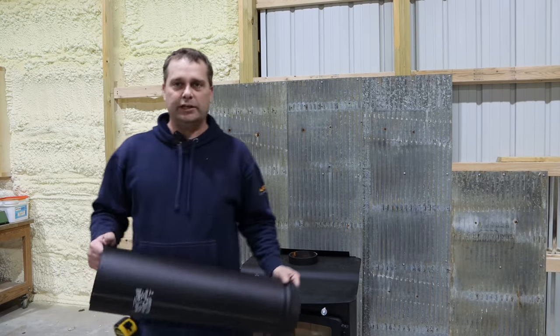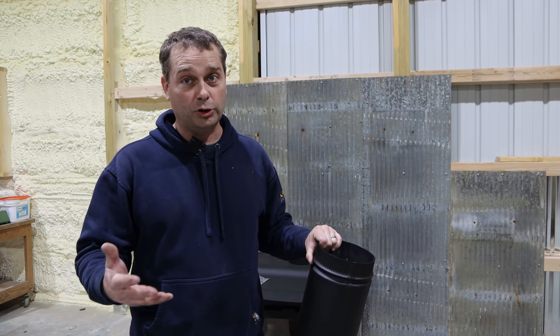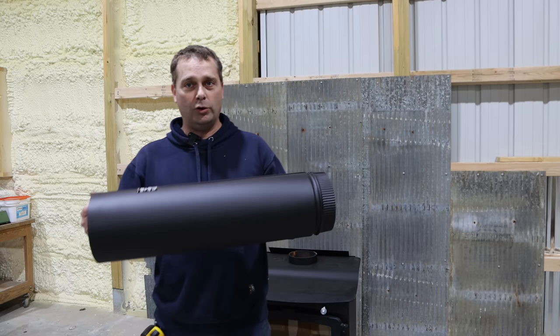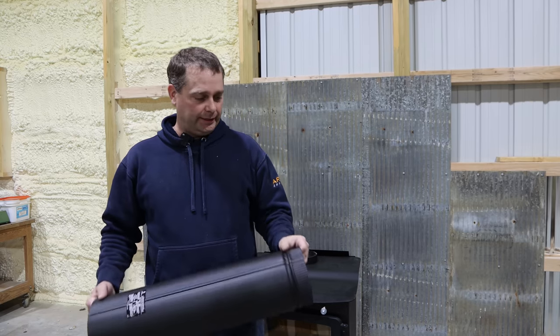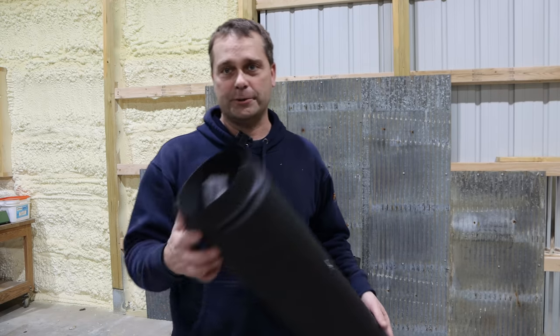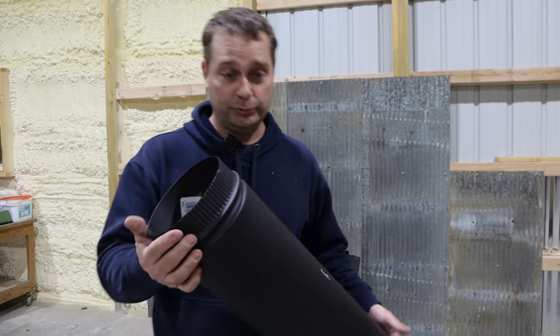Now, a lot of times you always see people use single-walled stovepipe. And I'm using something different. It is a double-walled stovepipe, real similar to what we have in the attic, but it's black and looks like the normal stovepipe. So when you look at it this way, you see the crimped edge? That looks like a normal stovepipe, right?